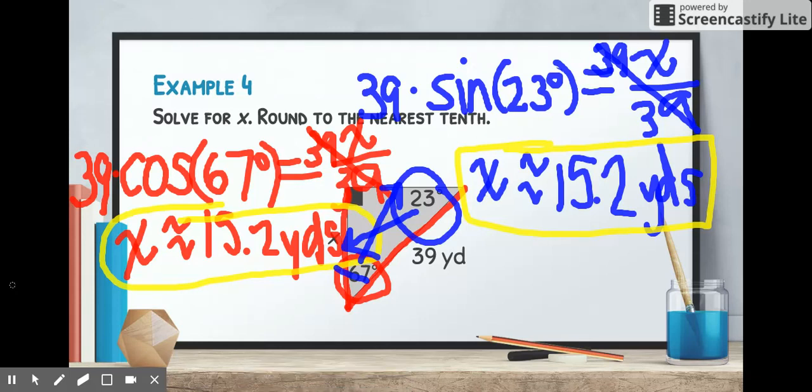So regardless of which way you solve, you're still going to find that x has the same exact value. So in a case like this, you just have to decide which way is easiest and maybe which way comes more naturally to you.